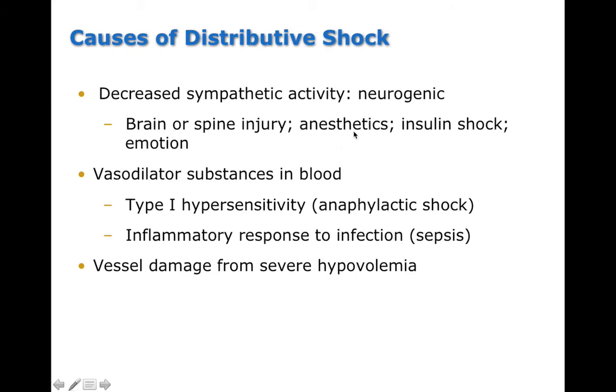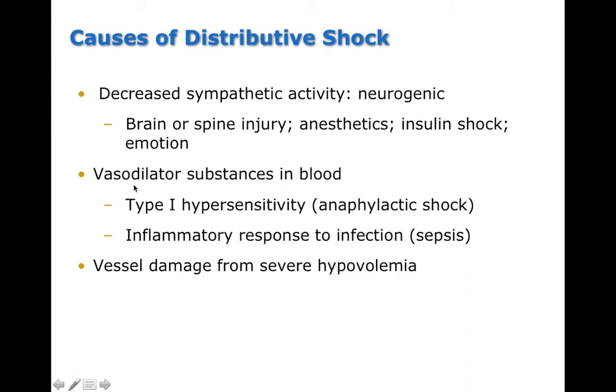Now, it could also be from excessive anesthetic administration. If someone is under too much anesthesia, that can inhibit neurons in the brain too much, and that excessive inhibition could also cause vasodilation through loss of sympathetic tone. Insulin shock would be where you administer too much insulin, and their blood sugar levels fall so much that their neurons can't have adequate metabolism to function properly. Again, your sympathetic tone is going to shut down, causing massive vasodilation. But it could also be emotional, which is fascinating.